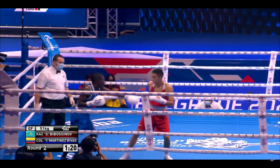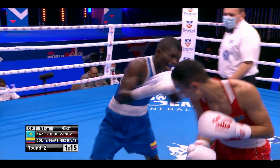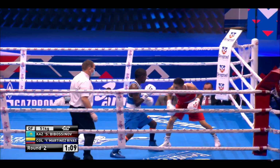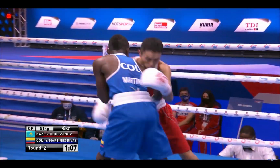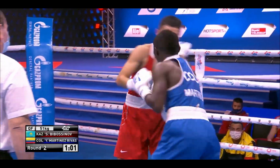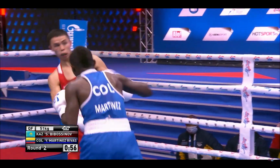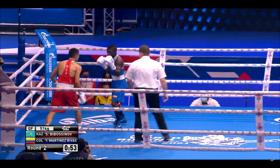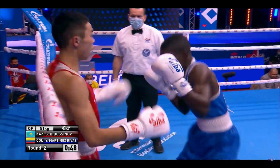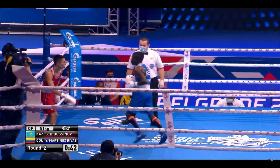But if he can get this, if he can have a good finish, a good second half, and get this, then that plus the point off, any card he manages to do that on, then that just completely flips this on its head. He does dip a little bit low at times. He does stand quite square, as I mentioned, at times as well, but I can't say I really noticed the heads cracking together being something that looked all that likely to happen. But the referee's made his call. Right hand on the inside there from Bibossinov.